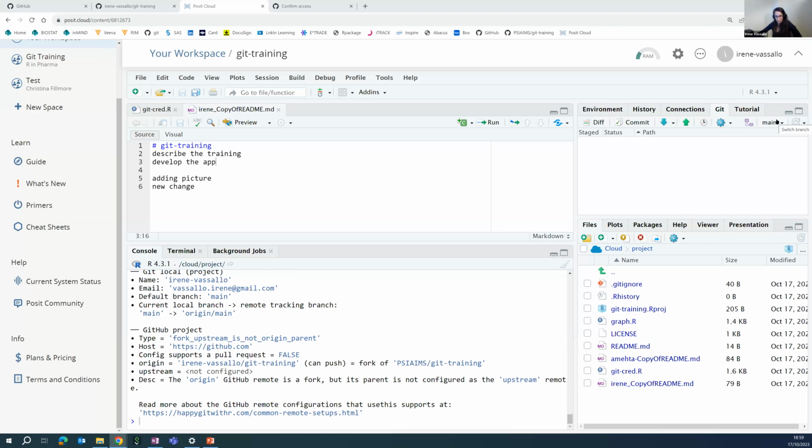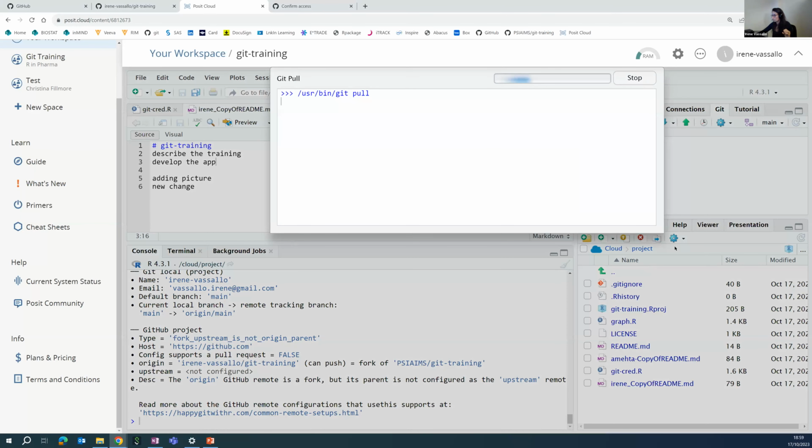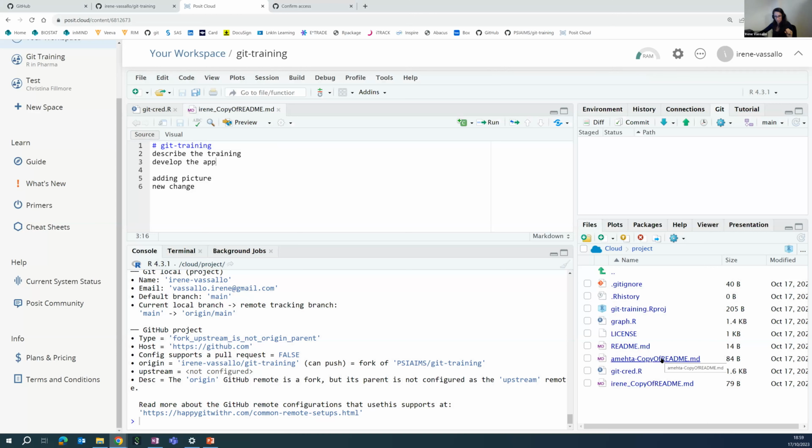So at this point, actually now Christina has merged other stuff. I have done the sync. This is going to be a good opportunity to show you how to perform a local merge from main to your branch. So from main, I pull and I get the extra file from the latest pull request that Christina has accepted.